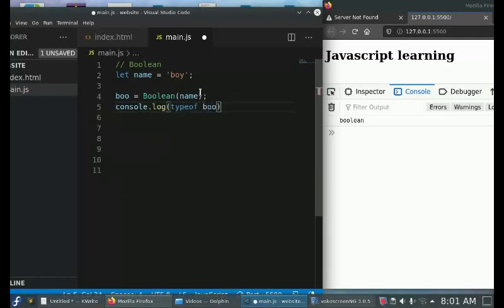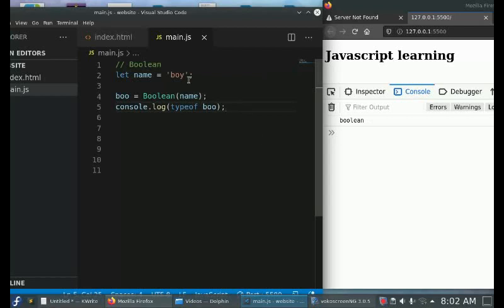Now it gives me a boolean. So now the string here has been converted to a boolean. So you call Boolean with a name, and then this one is stored here. So it's a boolean.